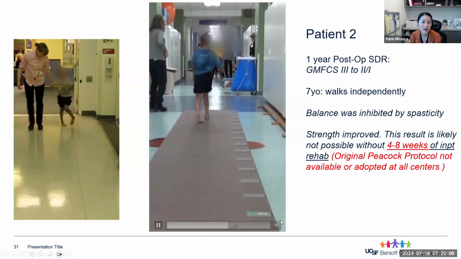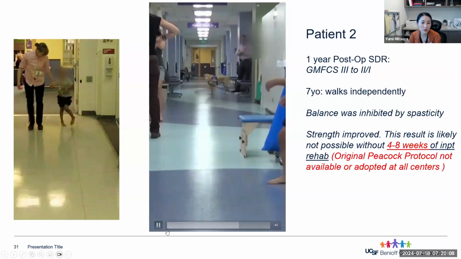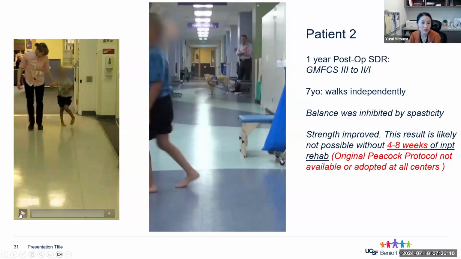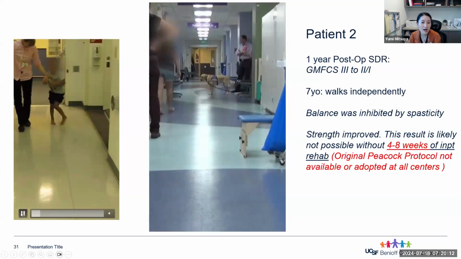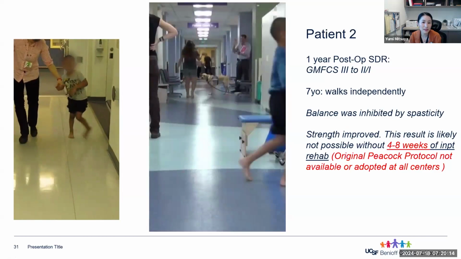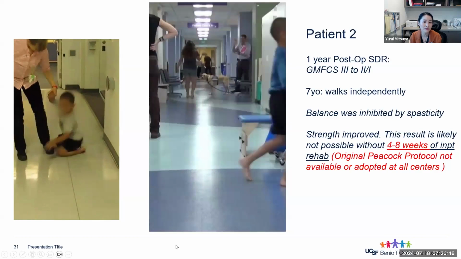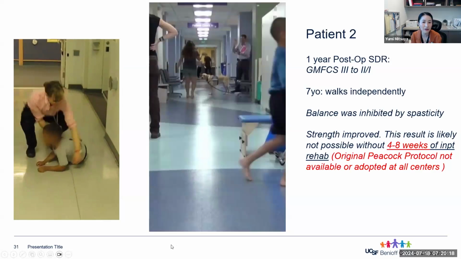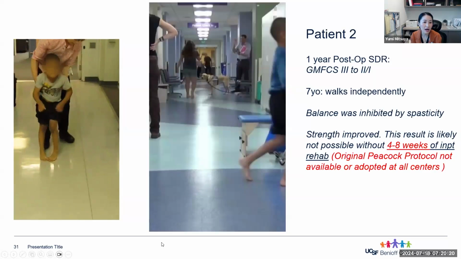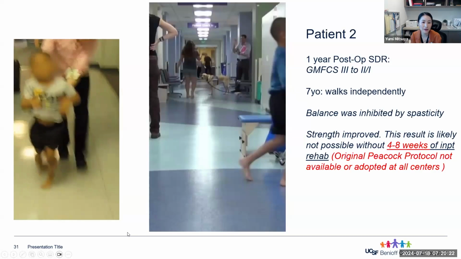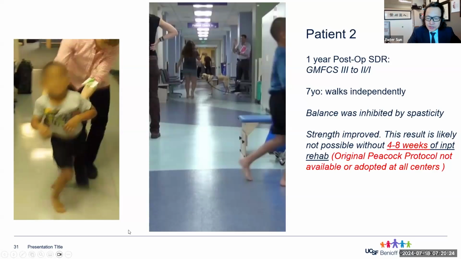To get to this point, post-surgical inpatient rehab was really crucial for the initial neuromuscular retraining, to have the therapist really guide his movements so he could relearn the more physiological muscle activation pattern for moving and walking, and not revert back to his previous walking pattern. Yeah, I just think this kind of result is really made possible by our extensive inpatient rehab part of the rhizotomy program.